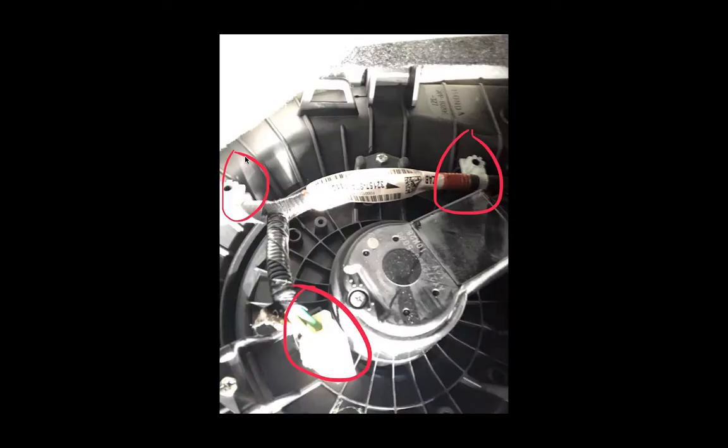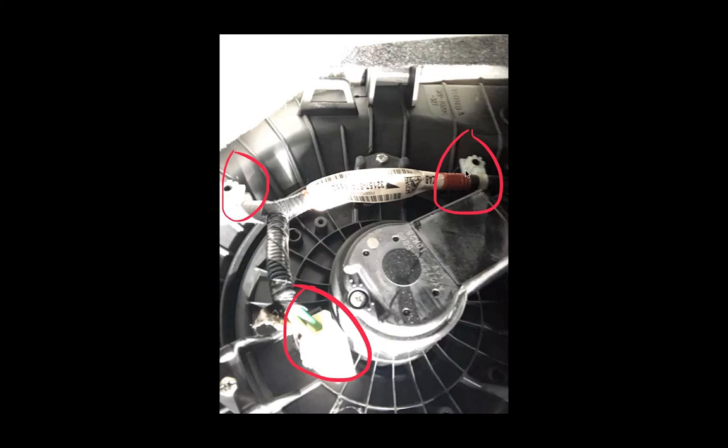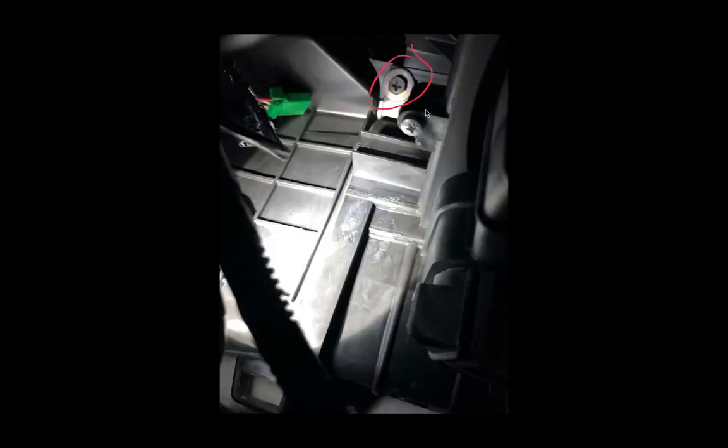Once the bracket is out, start with the connectors of the wiring harness — it's a two-wire connector going to the blower motor, and these just pop off. You can grab them with your hand or a pair of pliers. On the right-hand side of the blower motor, you've got another clip and another connector. This connector is a little tricky — you've got to push it towards the passenger side to get it off the clip, and then you can disconnect it. There's also a connector that goes onto the actuator on the back side, so you have to reach around and get it.